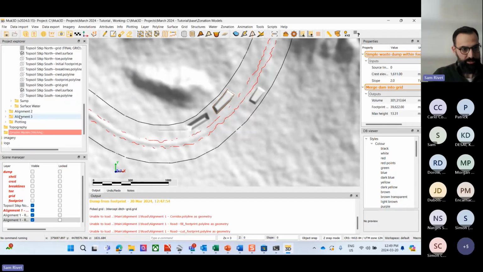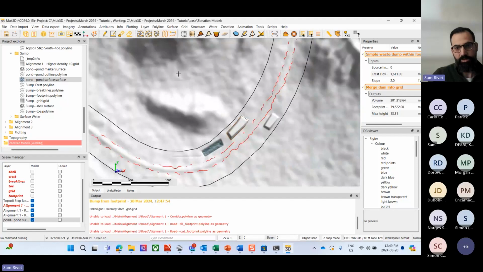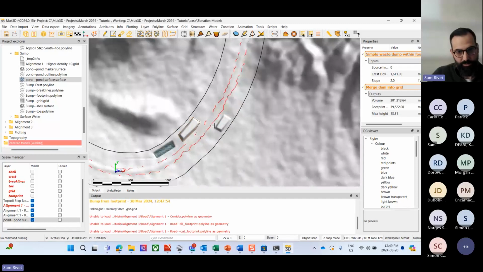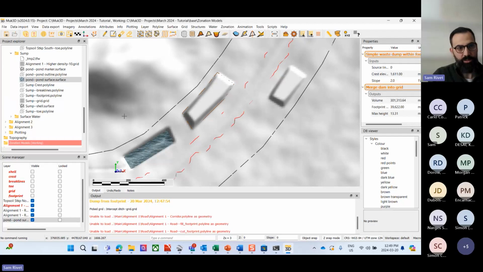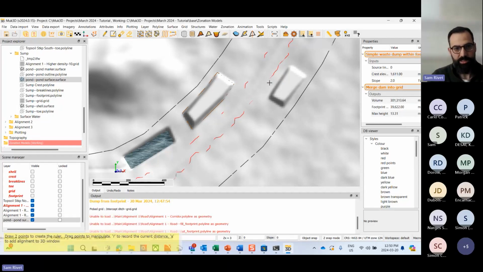Let me just turn on the pond here. I have that all fitting in within my 500 meter right away. You can see, 500 meters seems like a lot of space, but here it's getting kind of tight. Obviously, you want to leave some room here. If you want to take quick measurements, you just go to info, distance measurement. And I can see I'm going to have 40 meters here, roughly, of space between my stockpile and my toe. There may or may not be enough room depending on the size of your equipment.